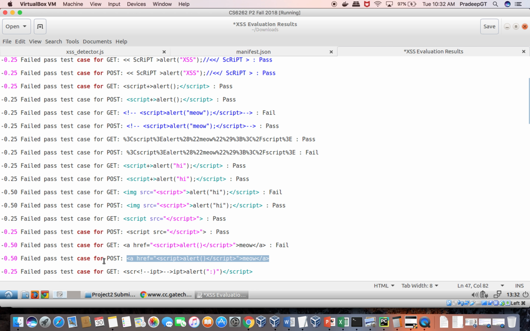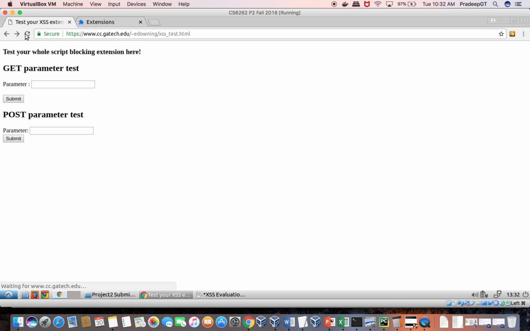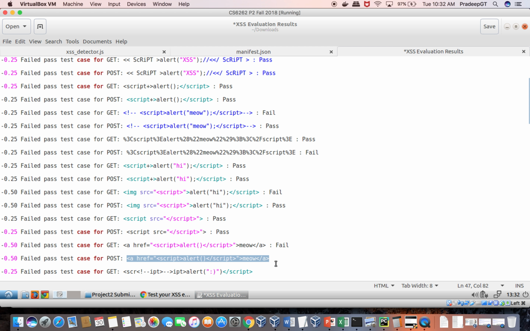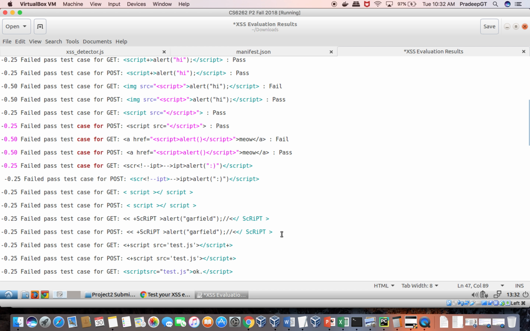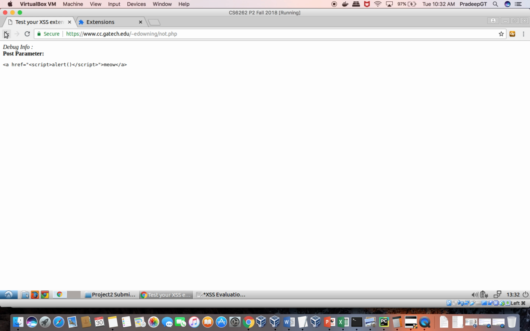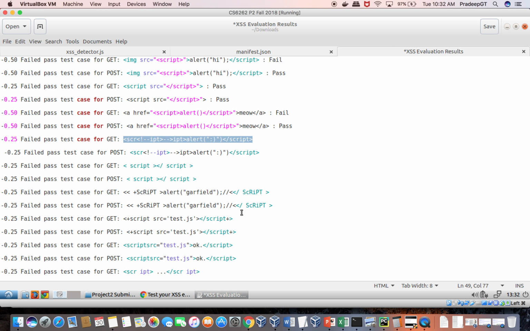For POST, and it should pass. So, okay, so next one is for GET, and it should pass. This is for GET, and this is pass.